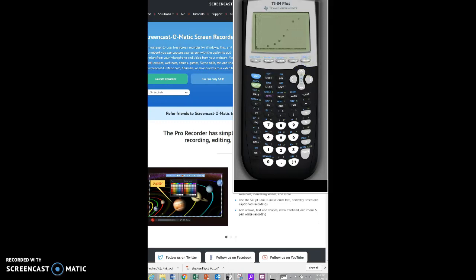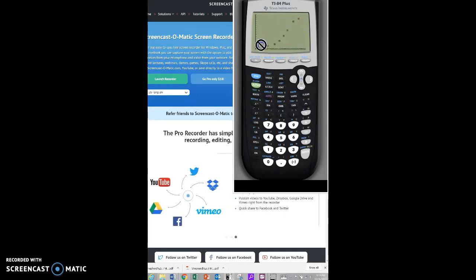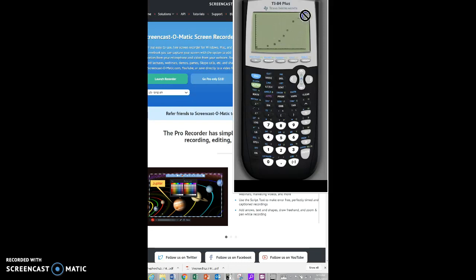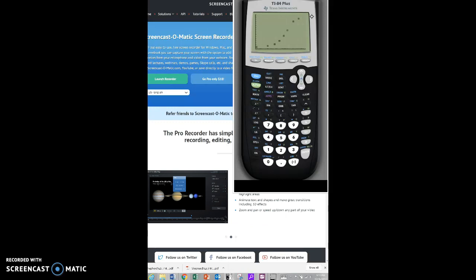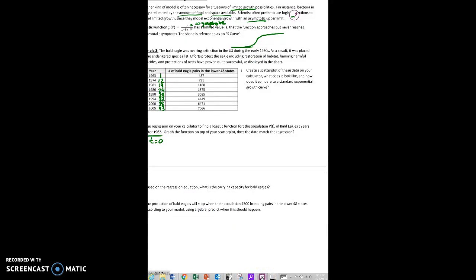So when I graph that, what I want you to look at is we have this growth rate here that's very exponential, but then we see our growth start to slow down. And as it's slowing down, that's what makes it kind of look more like an S, or a logistic curve. So if we were going to plot our scatter plot, it just says create a scatter plot. What does it look like, and how does it compare to the standard exponential curve?